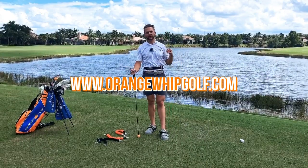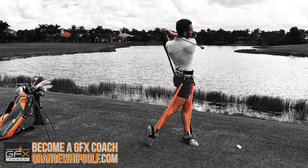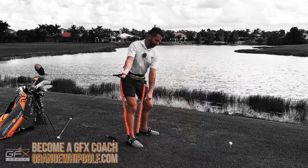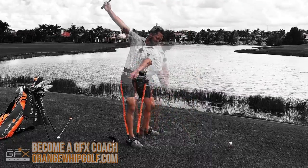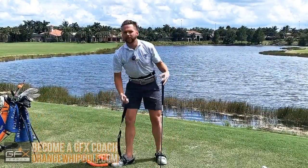I've got my Power Strap and Speed Kit here by Orange Whip Golf and Fitness, and in our Golf Fitness X methodology way, we're going to show you how to train your coordination and get your body capable of being wide, as well as using the ground and turning more. You can do this without our equipment, but the equipment makes it a lot easier to create these feels. To create that width, I'm going to use my two black bands connected to my Orange Whip Lightspeed, which also comes with that kit — a built-in speed trainer with the ability to add tension.